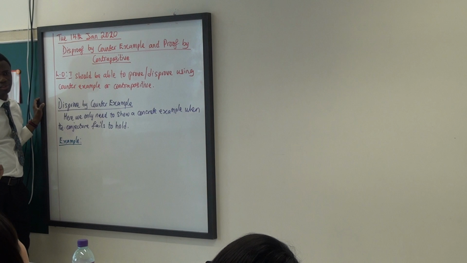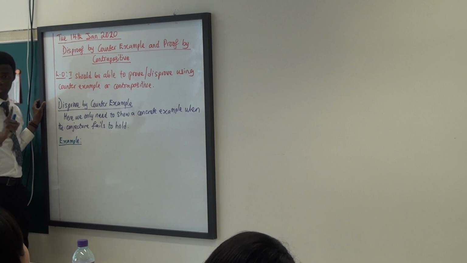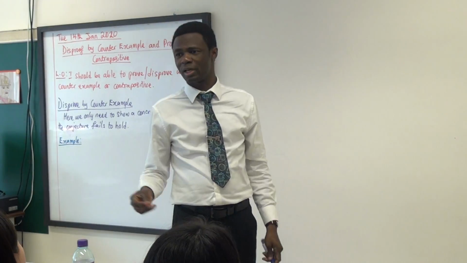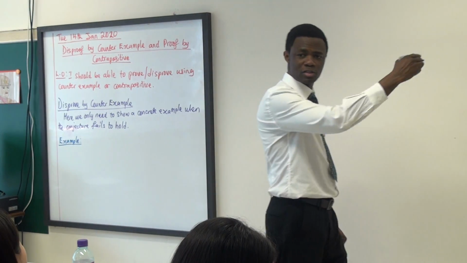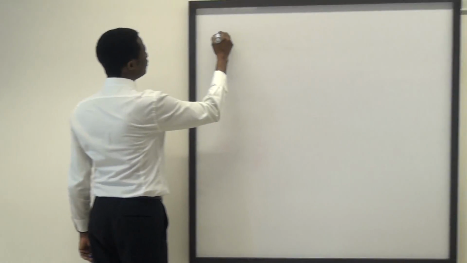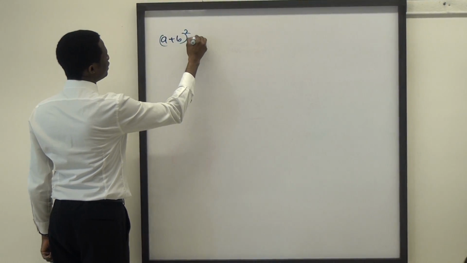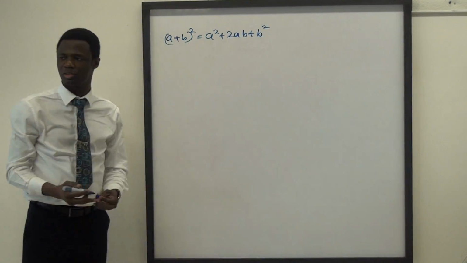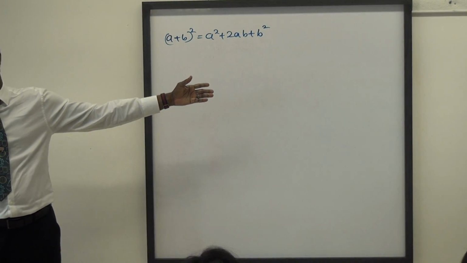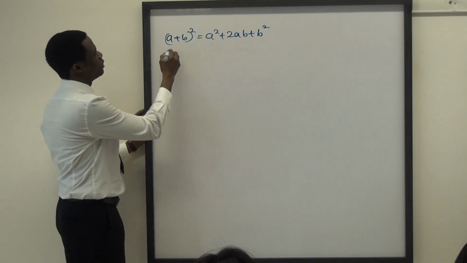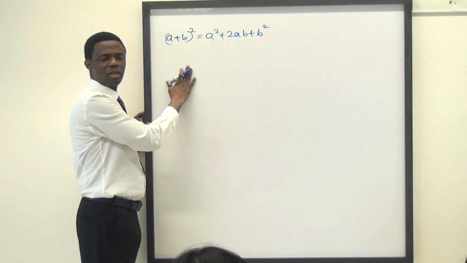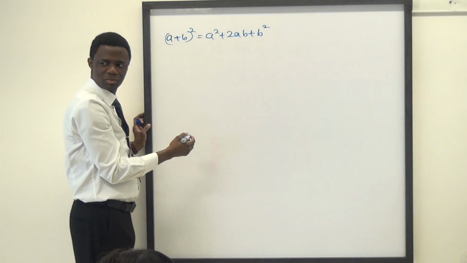And you don't have to give too many reasons. You just need to state one reason, one example. And usually those examples are not in abstract form. Unlike when you are proving, if I ask you to prove, for example, that (a plus b) all squared equals a squared plus 2ab plus b squared, of course nobody will ask you to prove this. You are not going to say, oh, let a be 2 and b be 3. Then you substitute, you get 5 squared, then you try to substitute here. This is not how to prove.